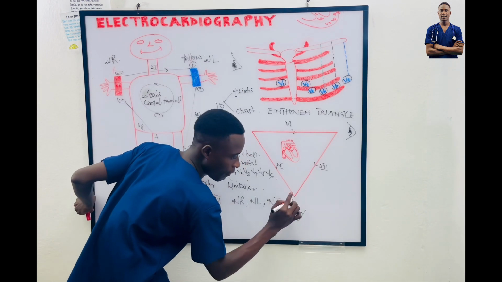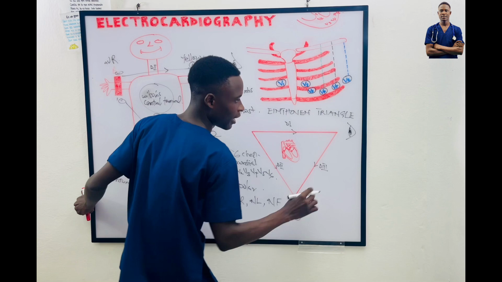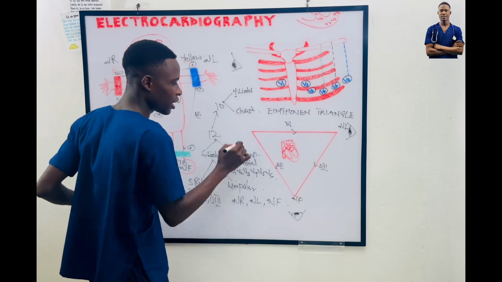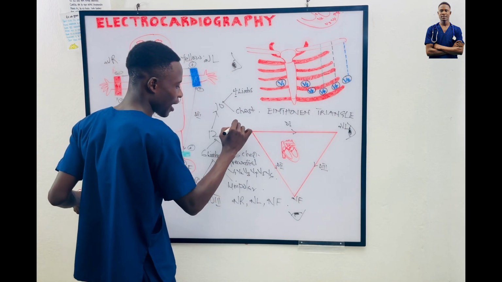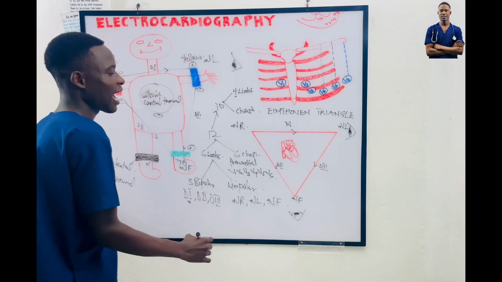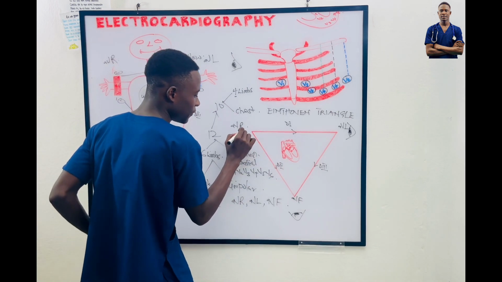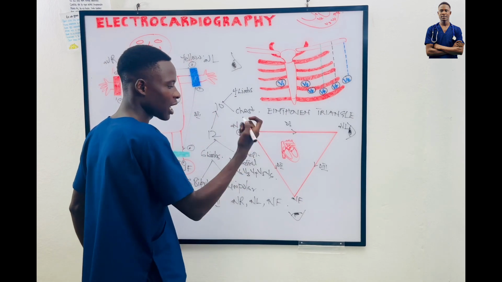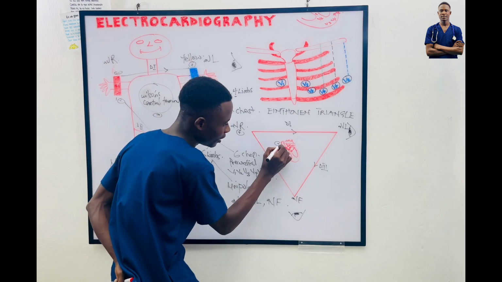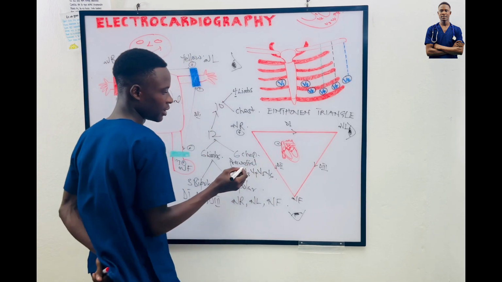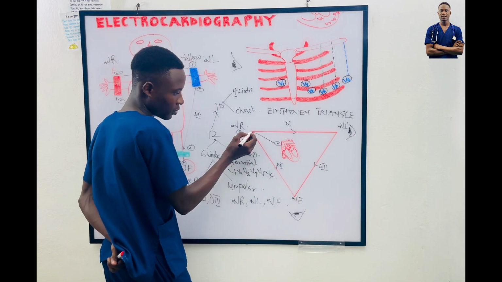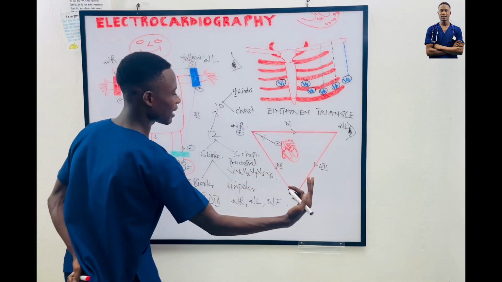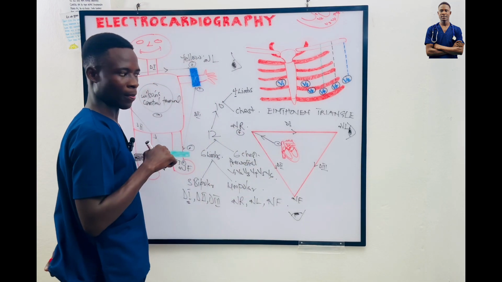Now, let's look here. This is our foot, so here will be our AVF. This is our left side, so here will be our AVL. And here is our right side, here will be our AVR. Now, the heart is generating the imaginary negative electrode for us, and this is the positive electrode. So how are you going to get it? We have our negative electrode here being generated. So you see the movement will be like this. Do you understand? So the movement of the vector will be towards the positive.